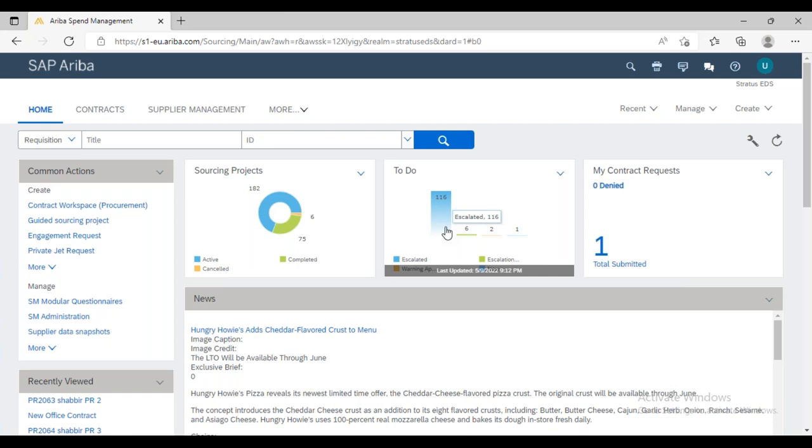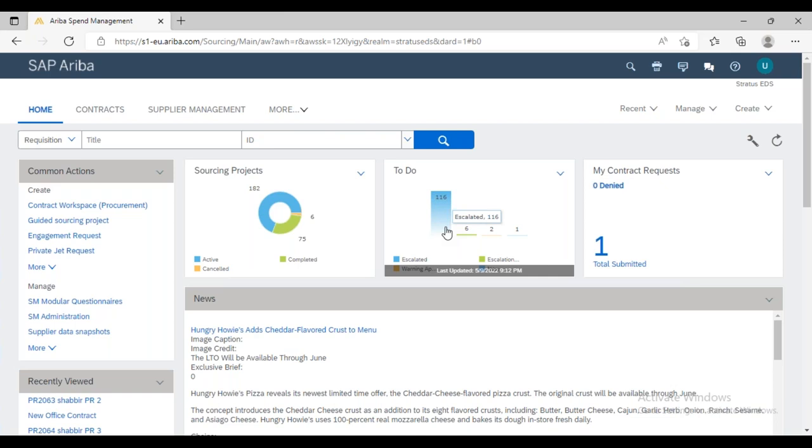This activity is called a to-do task. That means I have to perform this task. So I want to see information about the tasks, like how many tasks I need to complete, how many tasks are pending in my bucket, and how many tasks are going to escalate or approaching escalation. That is information I would like to see quickly. So how can we see it?